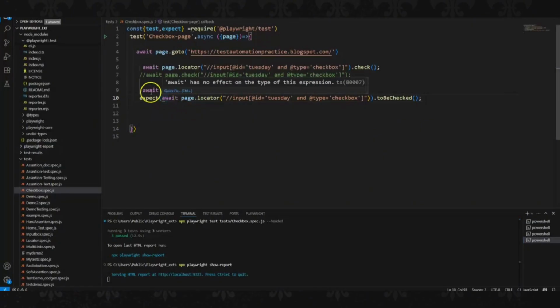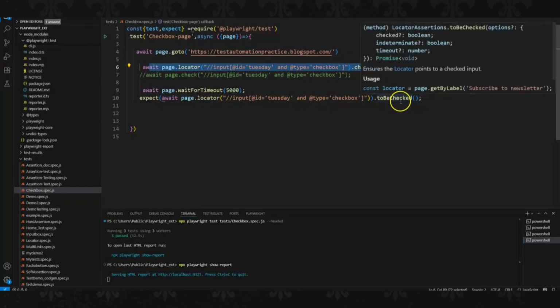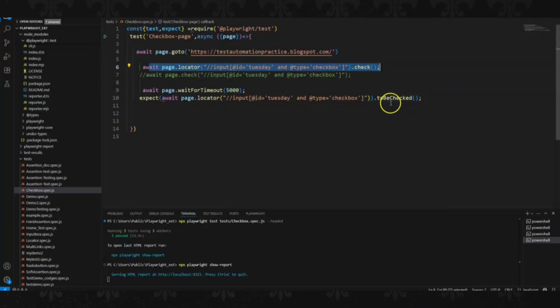So now I'm writing directly this line of code inside this assertion and to be checked. And I'm saying here the checkbox is already checked. This function I'm using here, which is true.